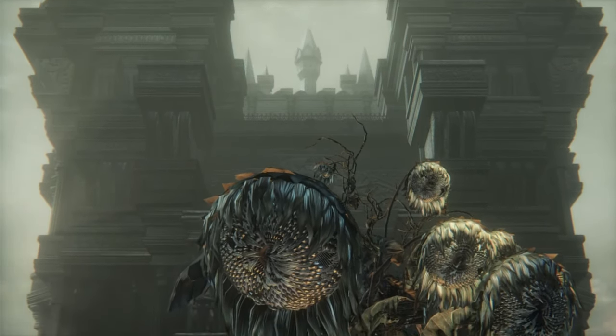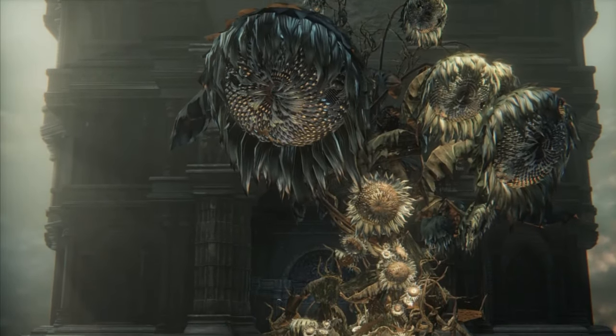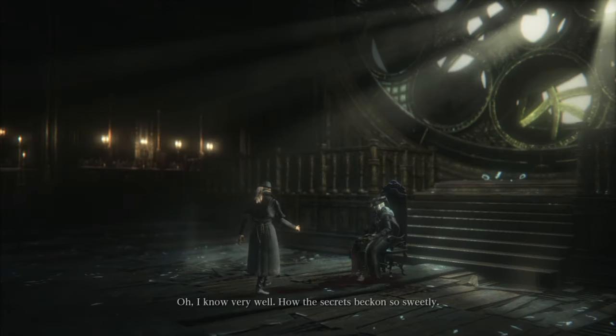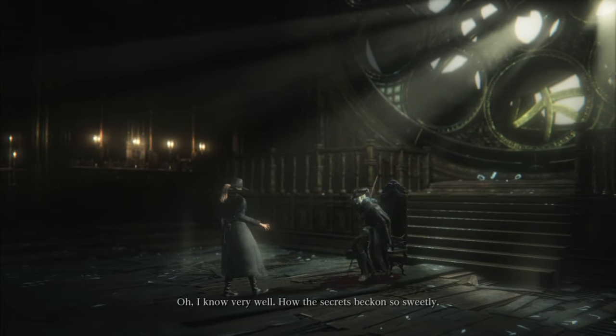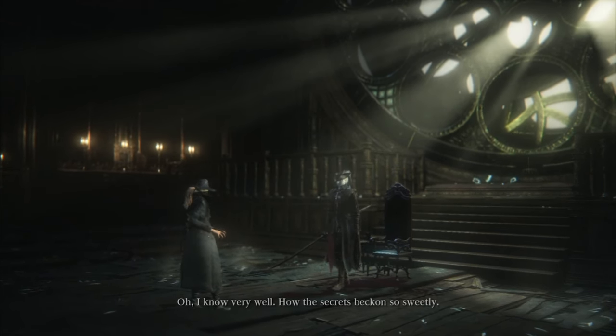And now for my favourite part of the whole game. We finally get to enter the Astral Clocktower. From the moment I saw this structure, I wanted to see what was behind that damn clock face. Of course, we also get to meet our queen, our icon, our girl boss, the Lady Maria.